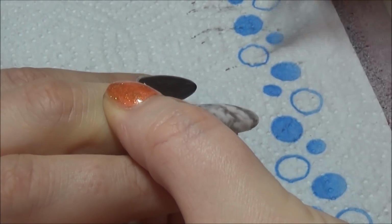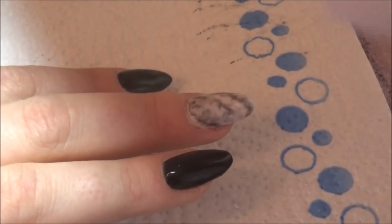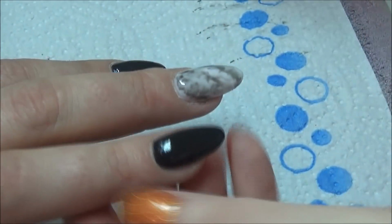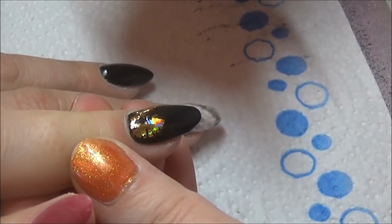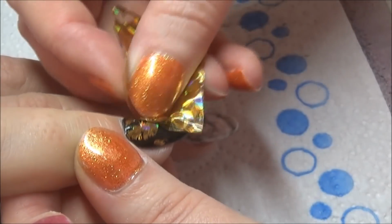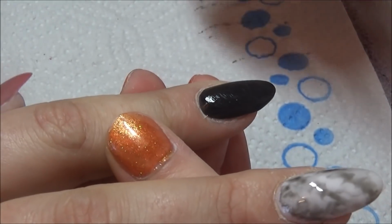So I'm going in with some gold holographic foil, which I purchased from Glitter Arty Nails, and you can see that the nails have gone totally clear now, so that means it's all dry, and then just press it in. It is literally as easy as that. I'm not putting it all over the nail, I'm just doing about a third of the nail, like a fade kind of thing, and it brings some beautiful gold into the nails.